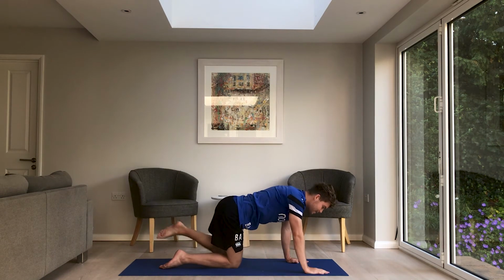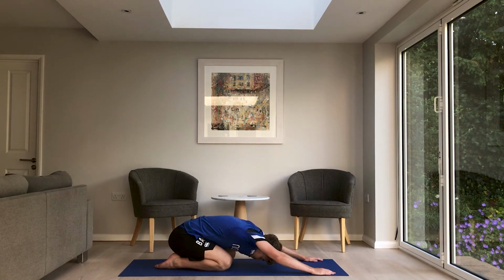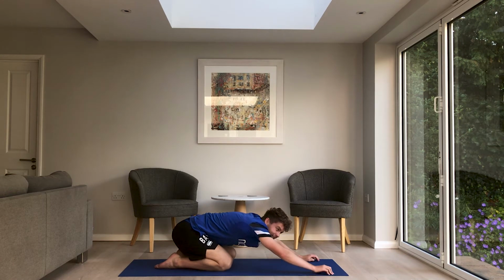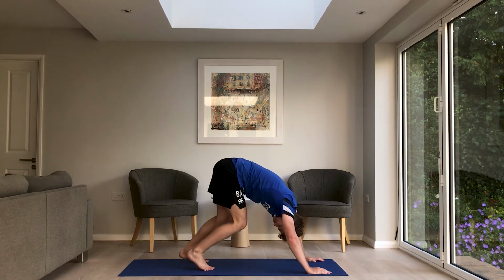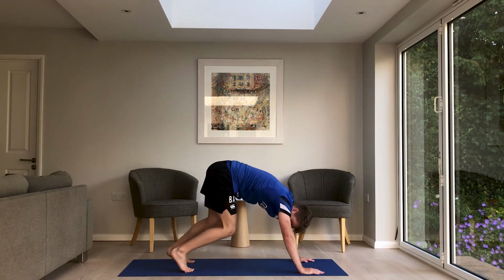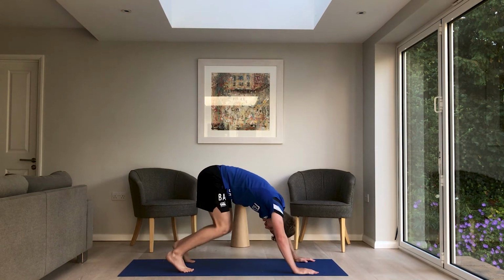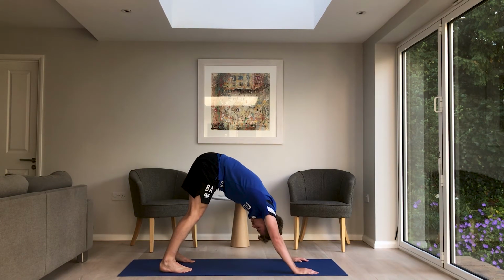Exhale, return to the mat, come into child's pose. I'm not going to let you stay here for too long, because we're now going to exhale into downward dog. Find your downward dog. And just walk it out, everyone. Walk it out and find it pressing back in the hips.